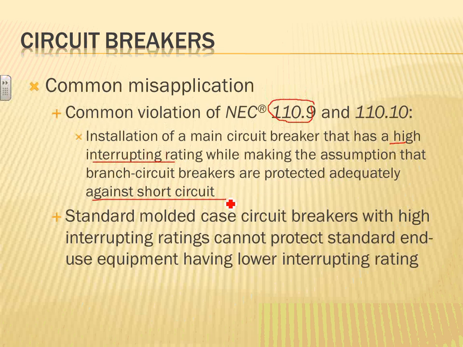So this is where it becomes series rated when you series rate the panels. Assuming if your main has a very high interrupting rating, your branch circuit is also rated for this. That's a bad assumption. When you have a panel, you have to be looking at two things. Number one, the interrupting rating of your main, either inside the panel or upstream, and number two, the interrupting rating of your branch circuits. And that will lead us into series rated versus fully rated circuit breakers in a second here.